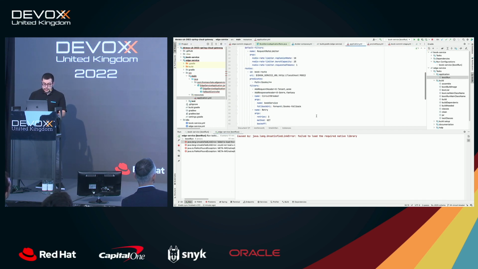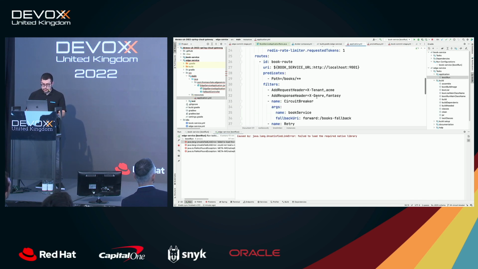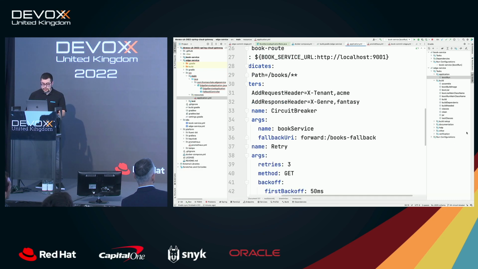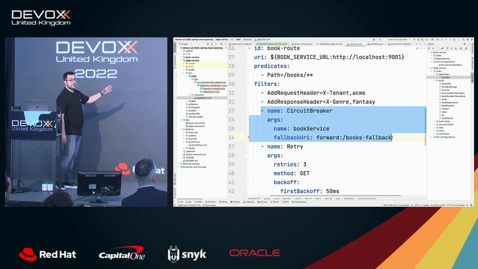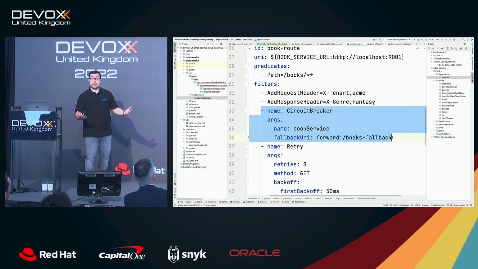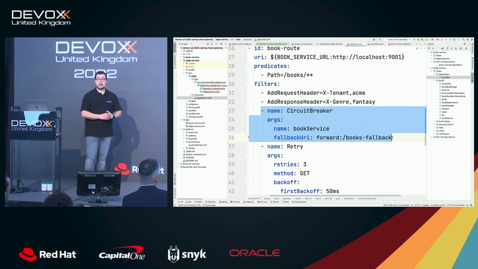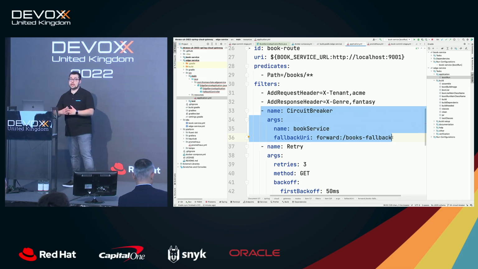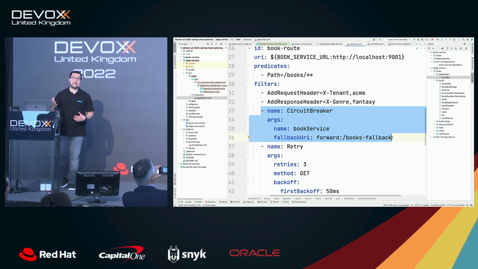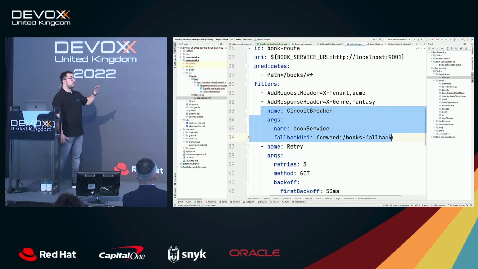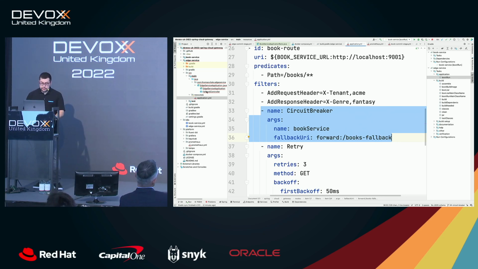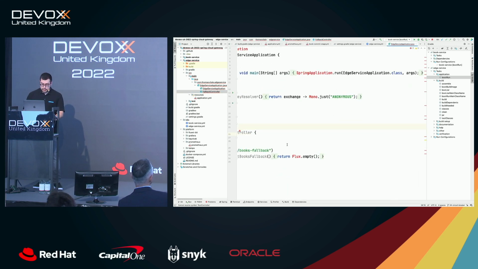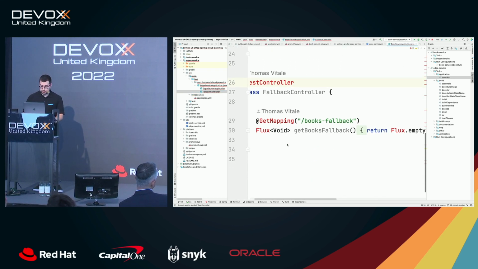So if I go back to our good old application properties file, we can see that we have a new filter, circuit breaker, with the name for the circuit breaker. And optionally, we can also define a fallback URI. So if the circuit is open, we can redirect the request to an endpoint implemented within the gateway. In this example, I'm just returning a void object.